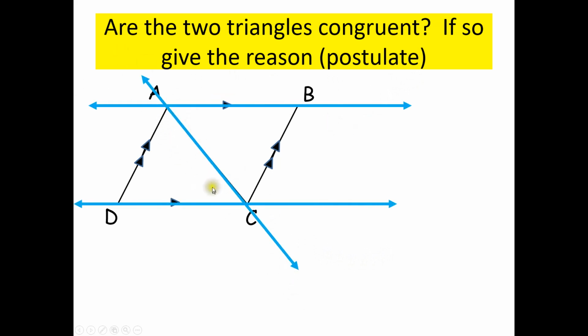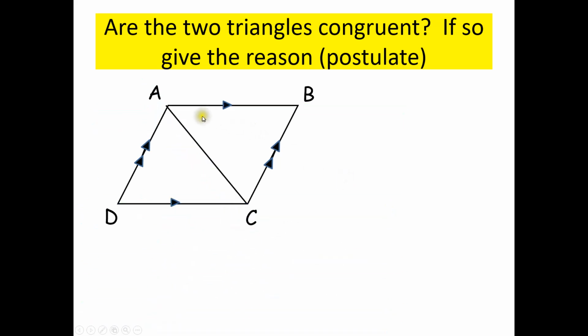Okay, once again, this is parallel lines, right? So you know it's going to have alternate interior angles that are congruent, right? And then you also have the whoosh in the middle. And remember we said that parallelograms like this with the line down the middle, diagonal, is always angle side angle. Okay, let's show you. Okay, this angle is congruent to this one.